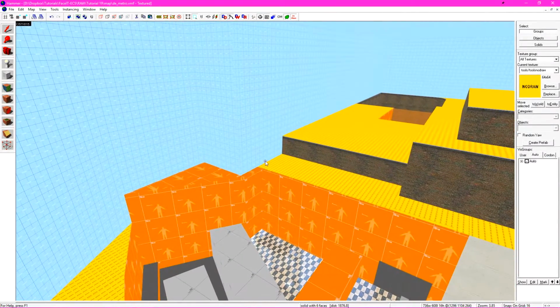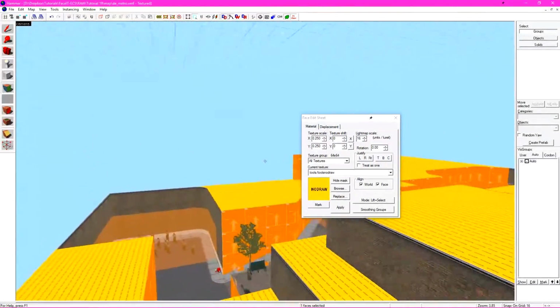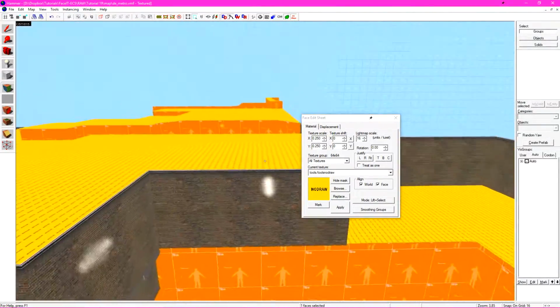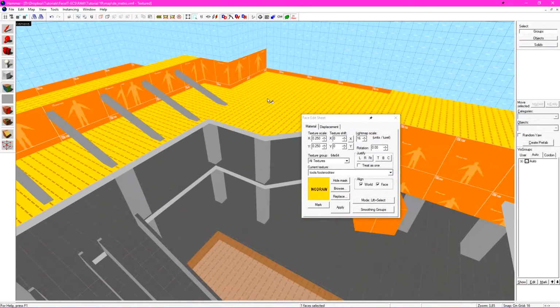We want to fly around and make sure that parts of the world that we can't see as a player are node drawn. Assuming you were creating your level with the node draw texture and texturing only faces that could be seen, this should be a pretty quick fly through and you won't have to spend a lot of time on it.